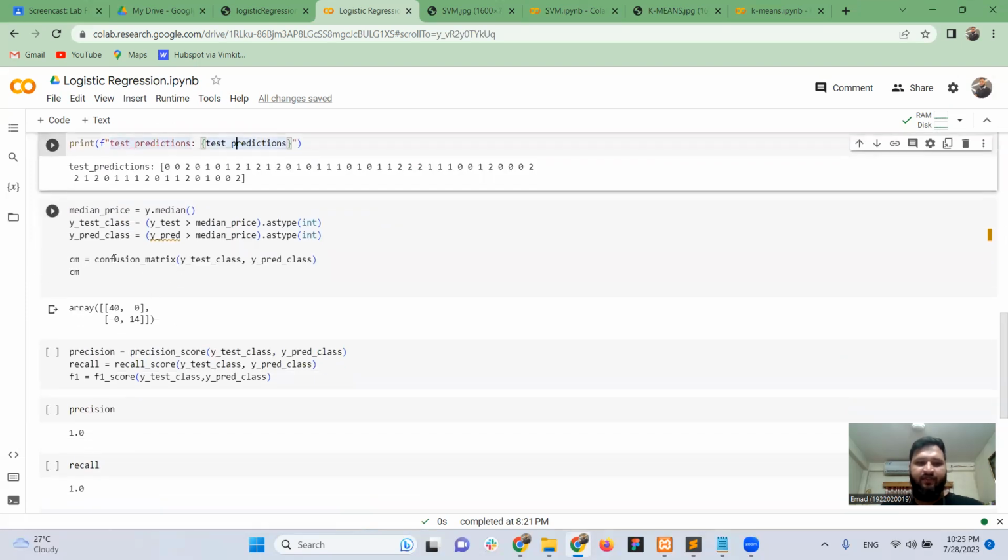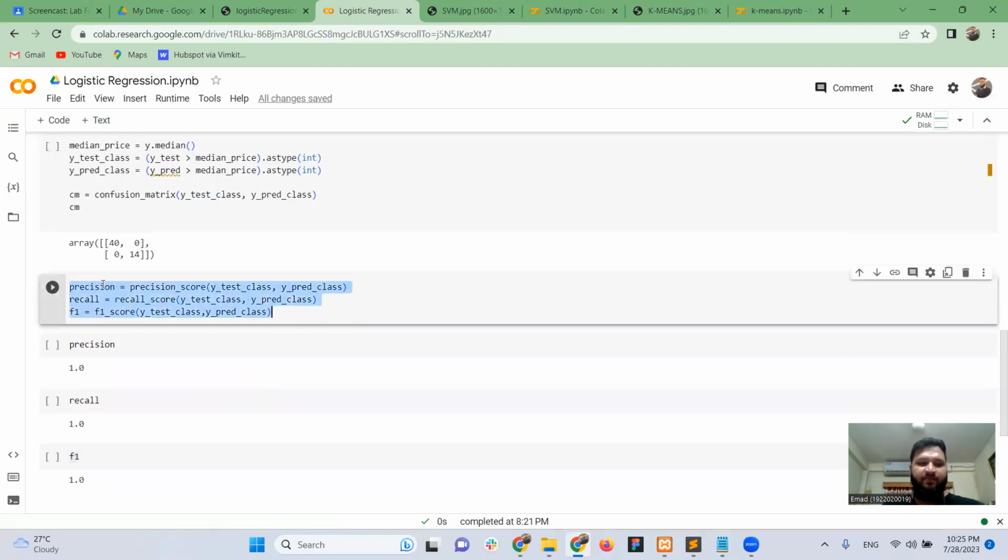And in the fifth step, we compute the confusion matrix, and here we compute the precision, recall, and F1. Basically, precision is a metric that measures the proportion of true positive predictions out of all positive predictions made by the model.